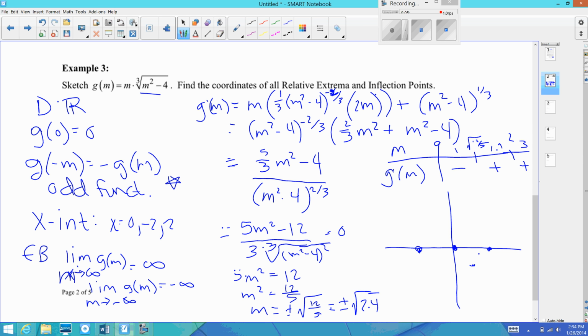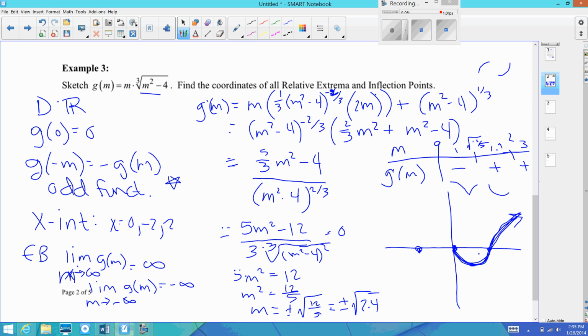So I know my function's decreasing. I don't know if it's going like this, or if it's just going like this, but I have a relative min, so I can probably assume this. I could also analyze the second derivative, and then it's increasing. So again, I don't know if it's increasing concave down or if it's increasing concave up. I could analyze it, but for right now, I'm not going to worry about it.